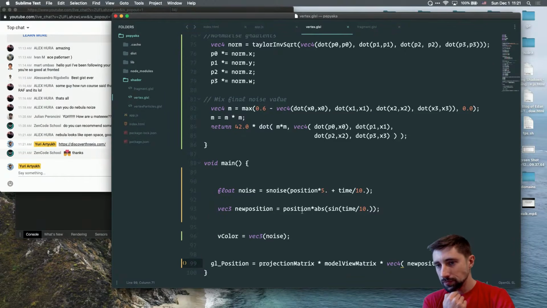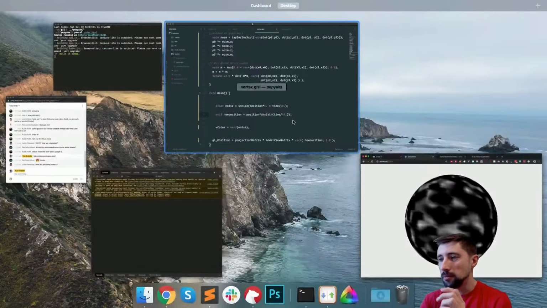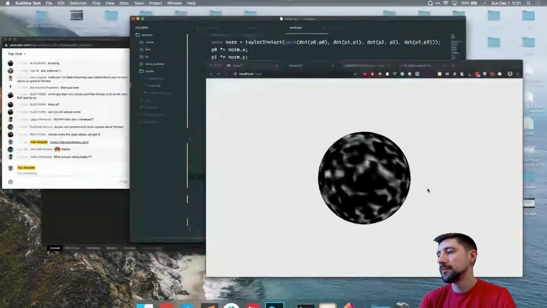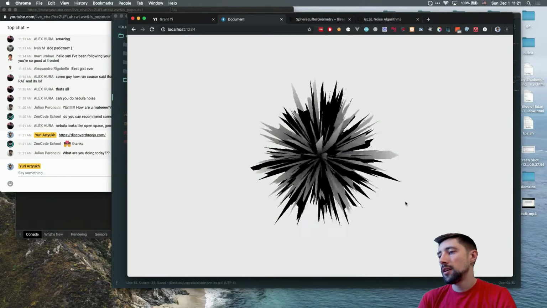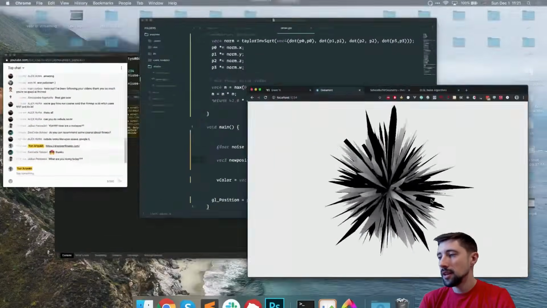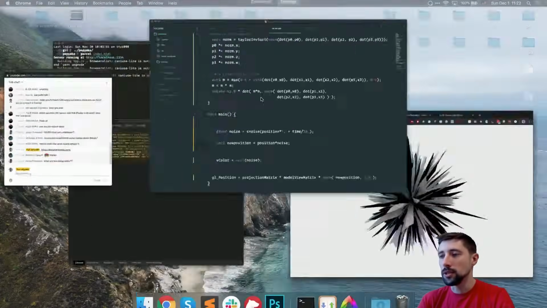So the next thing to do, I'm gonna distort the sphere, but I want to distort the sphere with my noise function. So what I want to do, I actually want to have the minimum radius for my sphere. Maybe I should just start by multiplying by noise, and let's see how it looks like. See, it's already a cool thing to do, right? Well, the colors are a bit weird for now, but otherwise it's quite good.